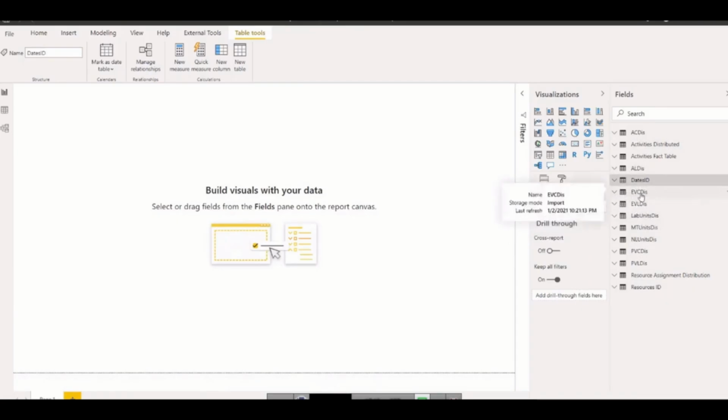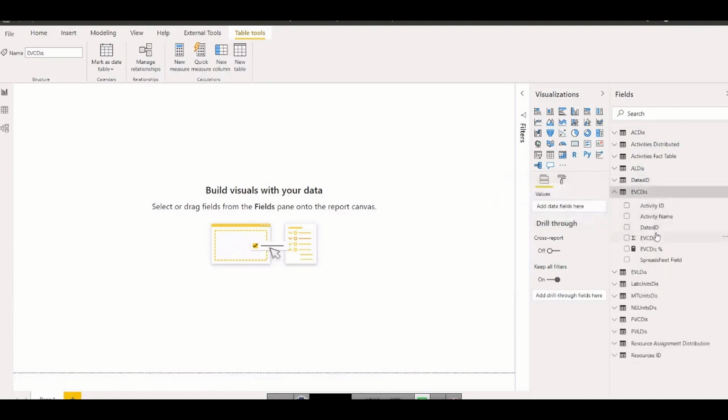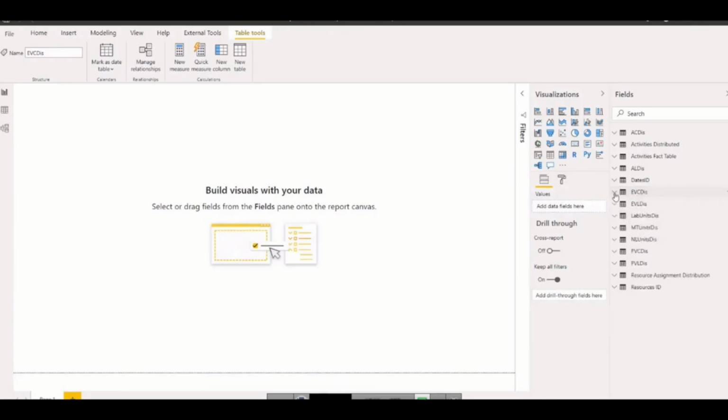Cost related KPIs, meaning measures and calculated columns, you can put into earned value, cost, actual cost, and planned cost. So you should decide where you put them. I usually practice putting all the KPIs into earned value, so that all my SPI, CPI related to cost, EAC, VAC, estimate to complete will be here. So every time I know that they are here. So we need to decide. Related to time functions, I always put them under this part, dates, time.